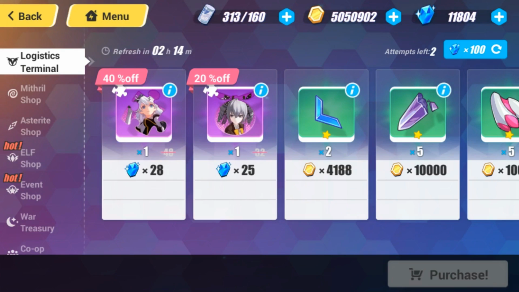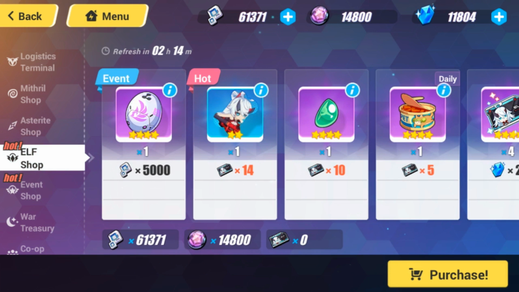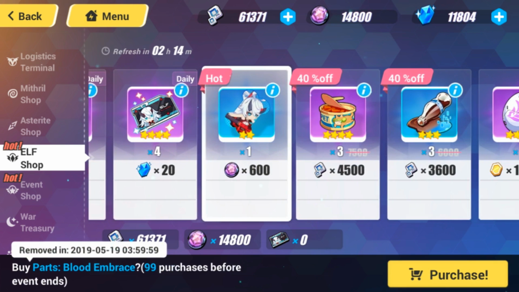Okay, next up is the shop. The Astrite shop will now have the Evolve Core, which is used for the Yamabuki Armor augment. There's also an Elf shop from which we can get stuff to do with Jingwei's wings. I mean the Elf Jingwei's wings, and this is where you can get the Blood Embrace for free if you do have enough Astrite. So you can get 1 part at 600 Astrite, and you can buy 99 of them up till the event ends.